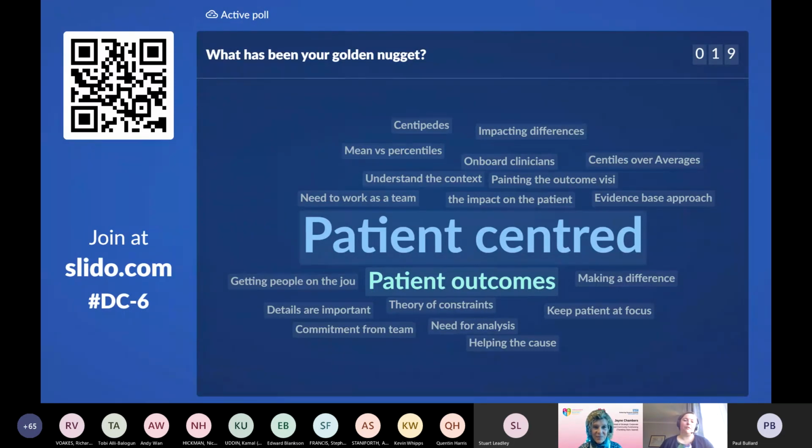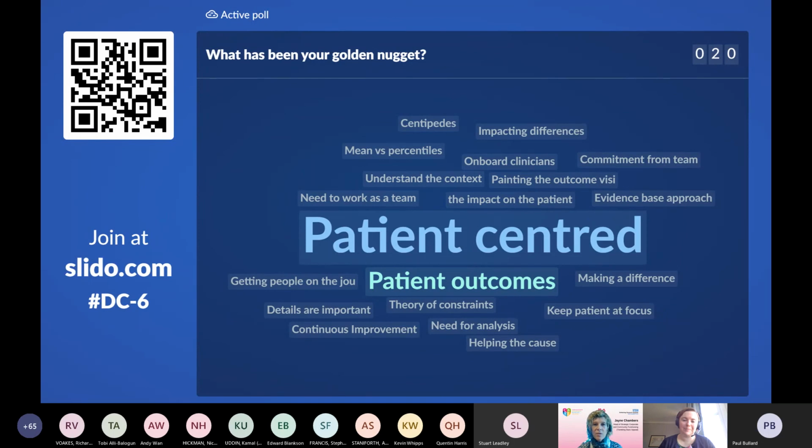And as Jane said, I would encourage all of you to try and hang on to this. Maybe put it on a post-it note if you're in an area where you can put post-it notes, because when you are struggling or finding it difficult, being able to focus on these things can really help to get you through it, and to really focus on what you want that end point to be. And going back to the very first webinar in this series, having a really clear idea of what question you're trying to answer, and what you want to get out of the process, means you're far more likely to achieve what you set out to do.